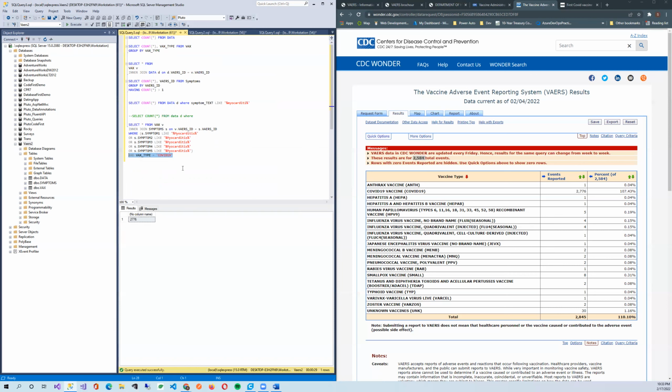Let me erase this and then just do select count star from this. And that's 2,611.